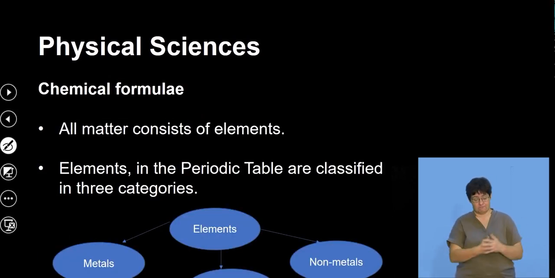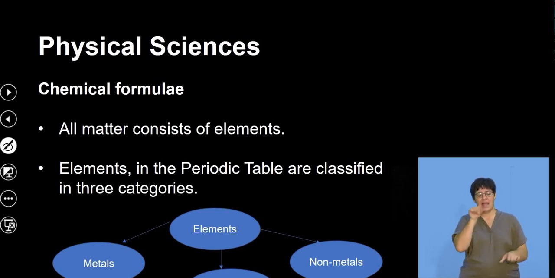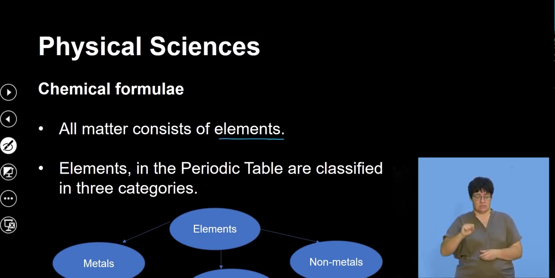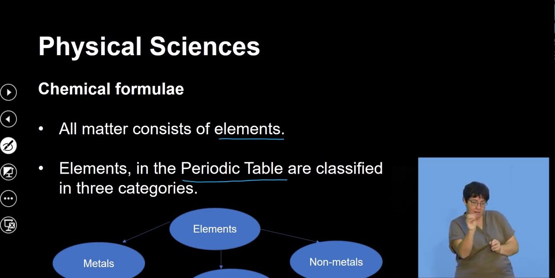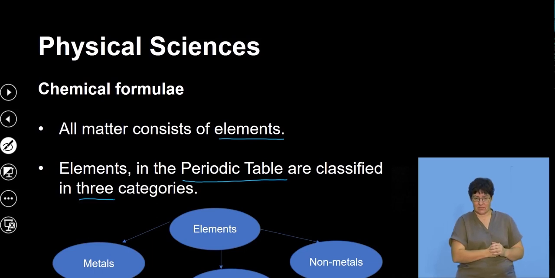Okay, now in as far as chemical formulae, from what we already know, matter consists of particles, and these particles are actually elements. Elements are made up of atoms. But if we zoom our attention to the elements, we talk about the periodic table of elements now, which has a lot to do with the classification of substances or elements that are found in the periodic table. So there are three main categories, okay? We've got metals, metalloids, and non-metals. Metalloids, sometimes we refer to them as semi-metals.